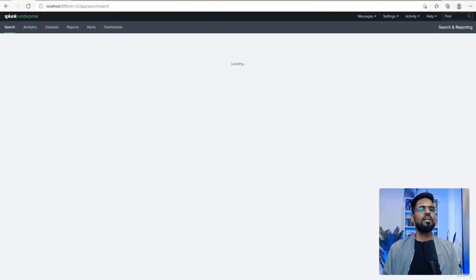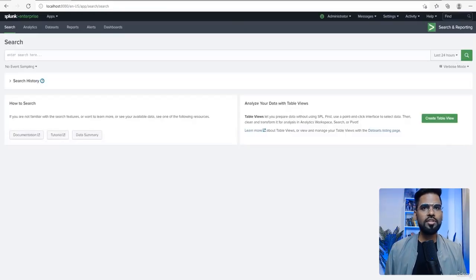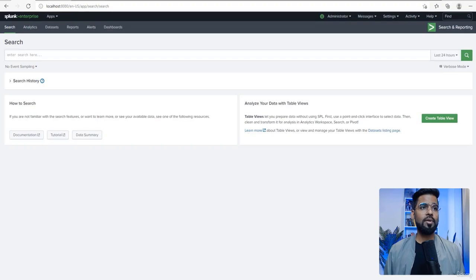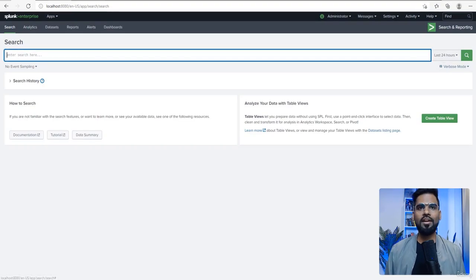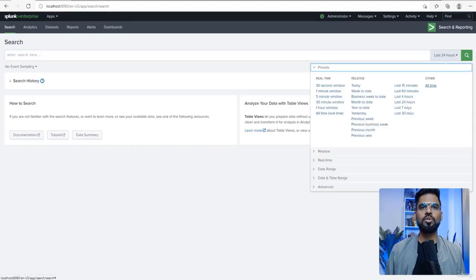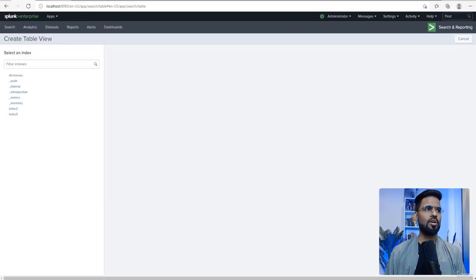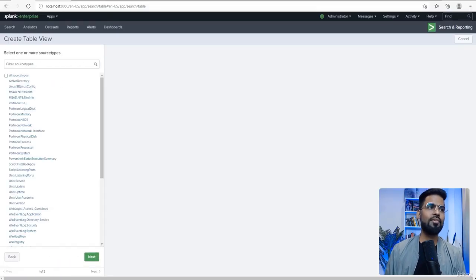All right. So I think you got all the features about how exactly it works. Because it's older log data, there are no real time logs coming in. Make sure you click on all time, then only you would be able to see the result. And you also have an option to create a table. Once you get the logs, you can decide how your log should look. Once you click on create table, you select the right index.